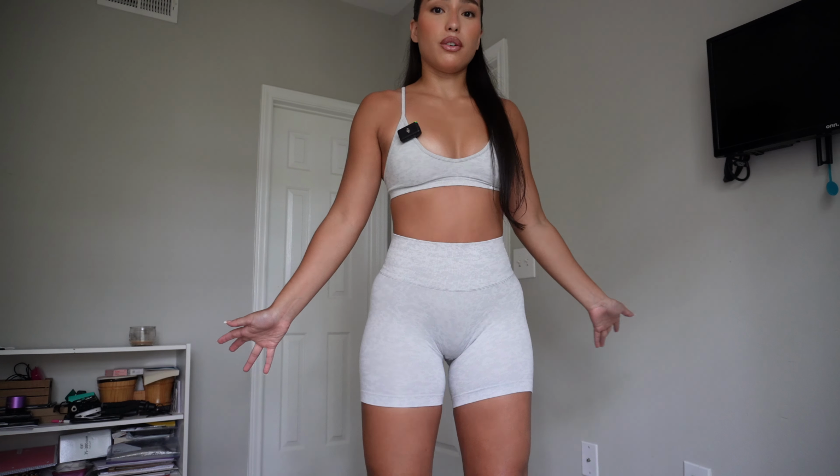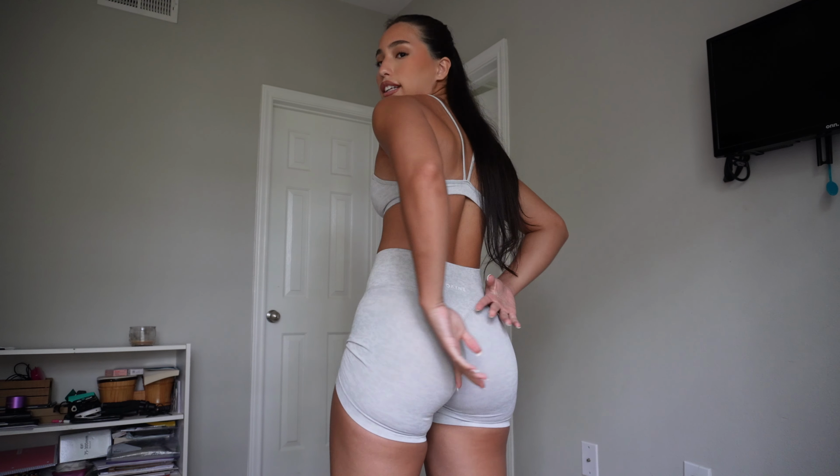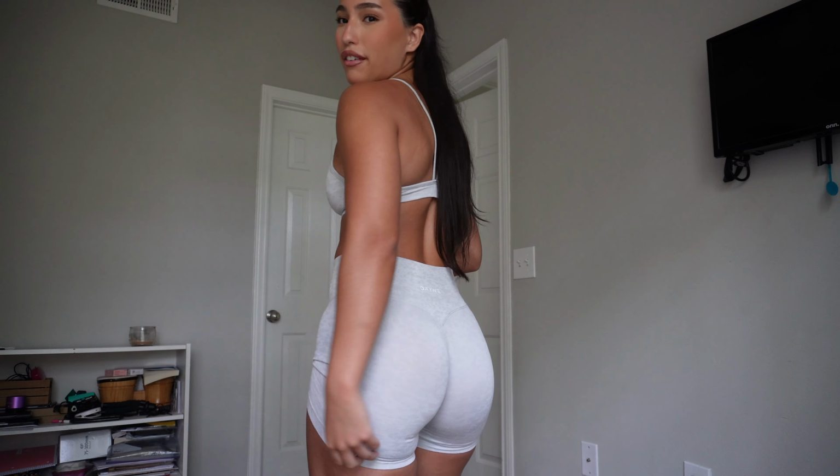It's been released for like a month now. Very, very cute. I'm wearing the shorts like this just to show you how they sit normally without being adjusted at all. So they go pretty low, but I just don't feel like this is flattering. So again, I do just go like this and I move my legs. And this one doesn't have any scrunch, so you do kind of have to work with the fabric to manipulate it to get it in there, so that way you don't have that unibutt look.